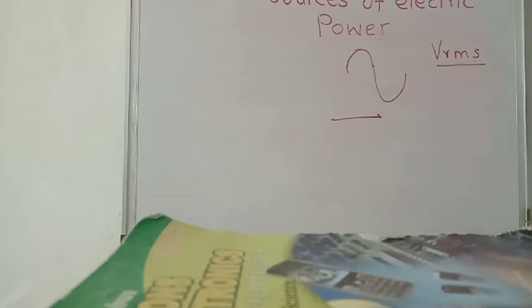Okay. Now we will see some DC sources, for example batteries. Mainly we use two types of batteries. Primary cells, or dry cells, provide DC voltage, and the second type is secondary cells. Primary cells and secondary cells are the two types of batteries. This is the most common source of DC voltage, and a battery consists of a series of cells. Many cells connected in series is called a battery.